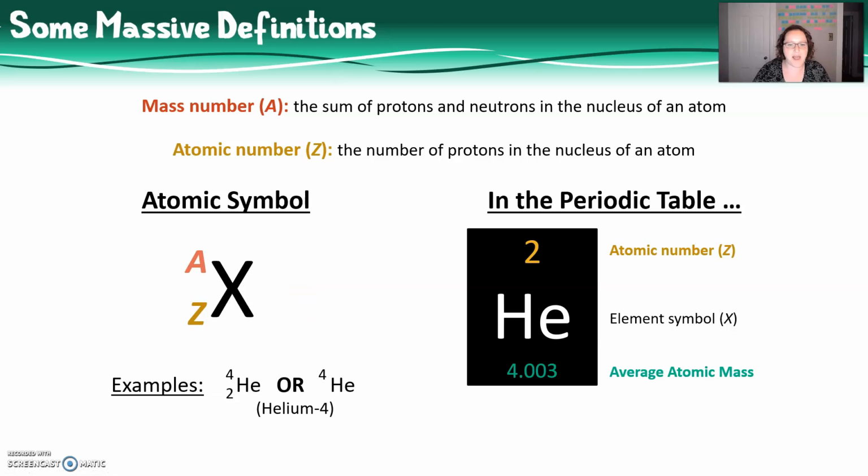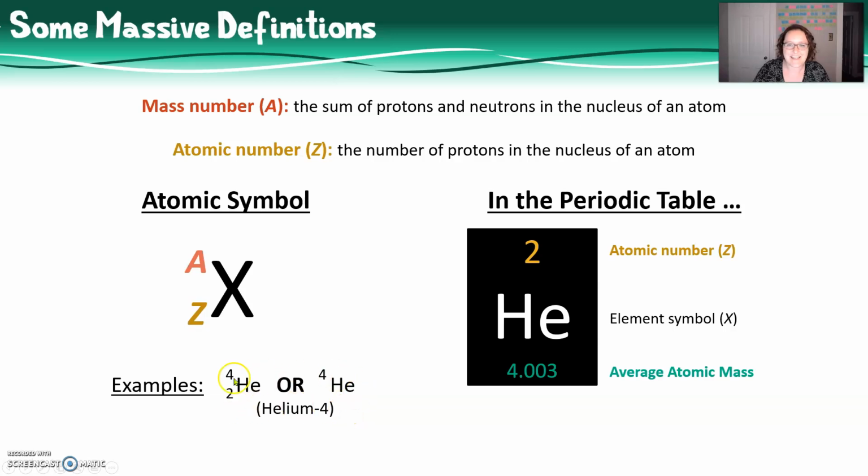In the periodic table, elements are arranged based on their atomic numbers, with atomic numbers increasing as we go from left to right in the table and down a column. Since the number of protons indicates the identity of the element and the atomic number indicates the number of protons, then including the atomic number in the atomic symbol is somewhat redundant, as we can simply use the element symbol to look up the element in the periodic table and determine its atomic number. Therefore, isotopes will commonly be labeled with their mass number only, as the atomic number can be determined from the element symbol using a periodic table.